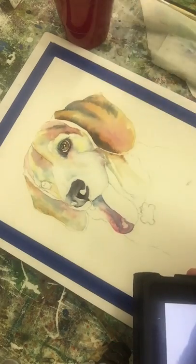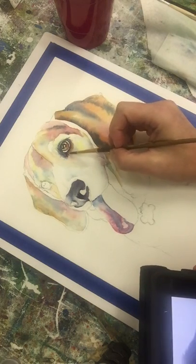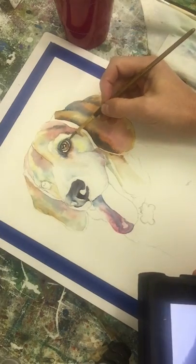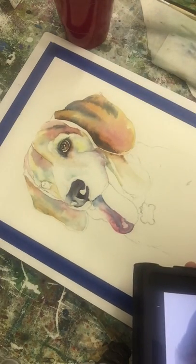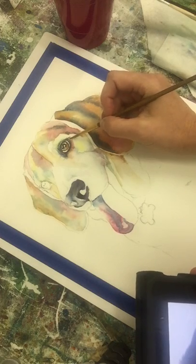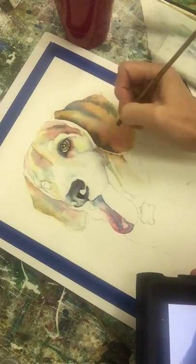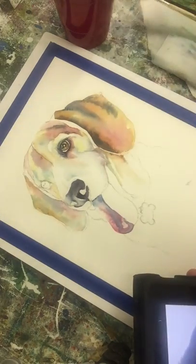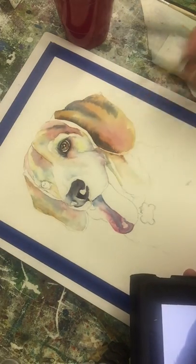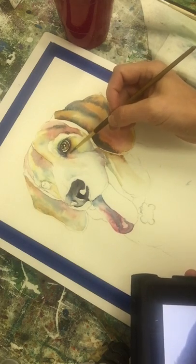You guys can't really see the picture I'm working from — this is a beagle, but it's a really light-colored beagle, a real blondie. I need to get these little shadows in here; the shadows are really light, almost orangish, yellowish, pinkish. So I'm going to use all those colors to get this shadow. There's some bone that goes through here and a little cheekbone. This is really white — I'm just going to fade it with water and might come back with some lemon yellow to fade it even more.